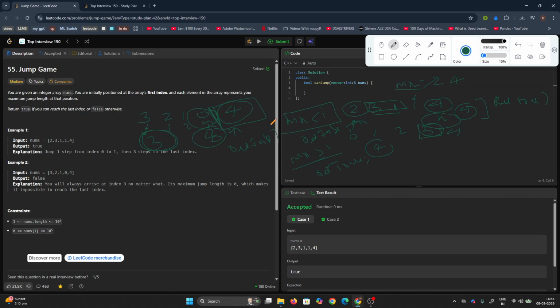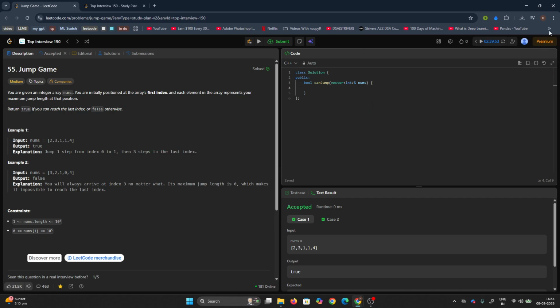I think if I code the solution, you would understand it better. So let us come into the code editor and try coding it. So let's have a variable n which will store the size of the array, and a max value 0. Why do I initialize it to 0? Because if 0 elements are there, your max will be 0 on the base case. And now we will start iterating.